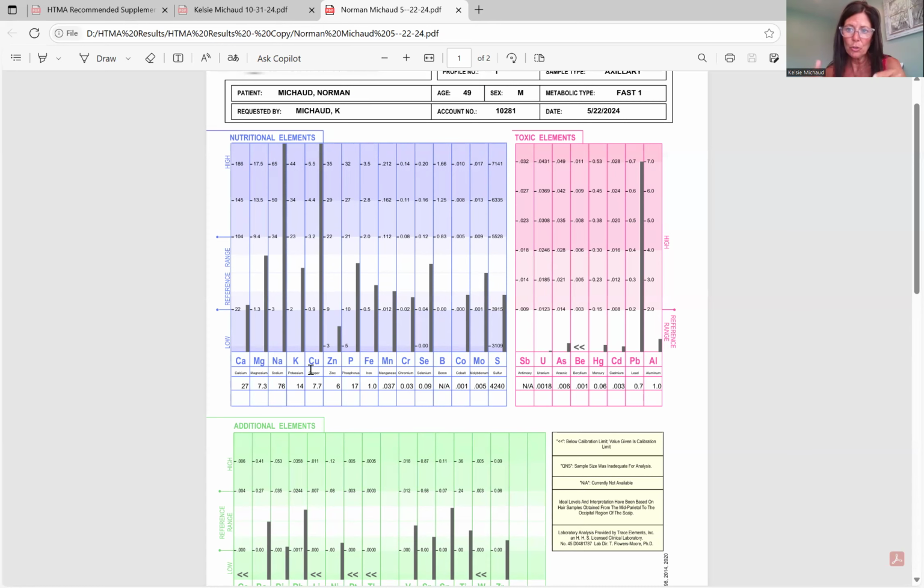So we need to turn that around and make them bioavailable so that they can actually be used properly by the body. So we're going to focus on these. We want to be anywhere in the middle of this white area. Anything above or below this white area shows an imbalance. And I know this is a reference range, but this is really where we're optimal here, okay?